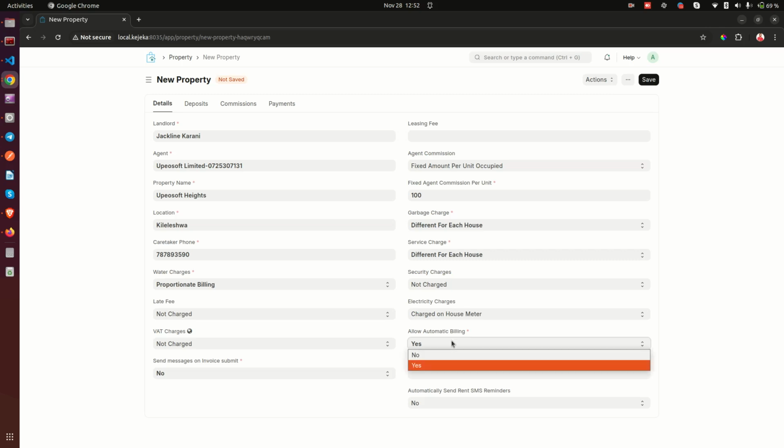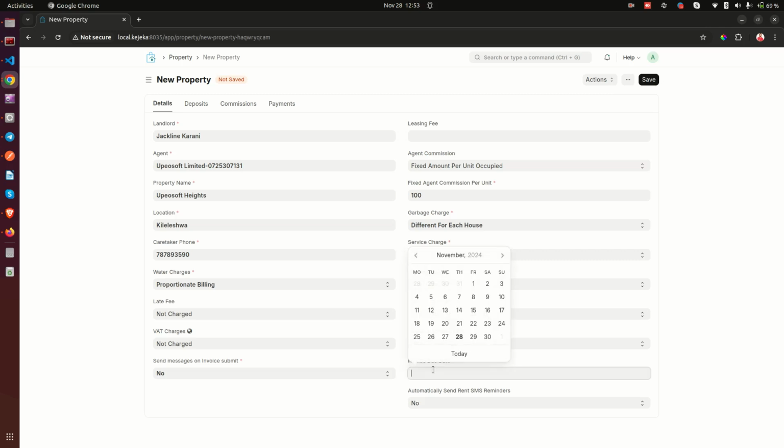If you are not sure that you will read the meters, or rather enter all the necessary data before the date of the automatic billing, then I would advise you leave this as no, and the system is going to wait for you to do manual generation of those bills.